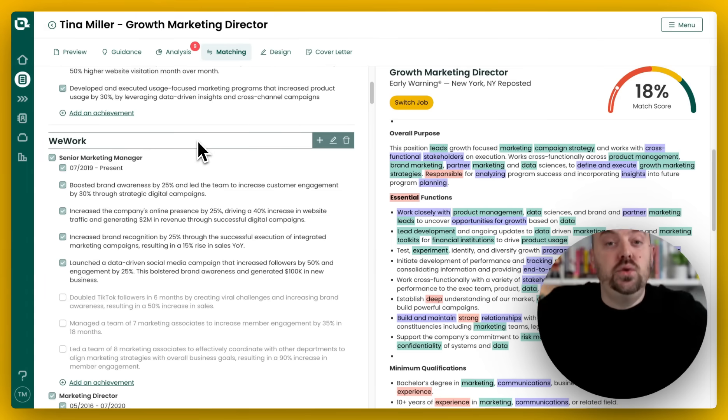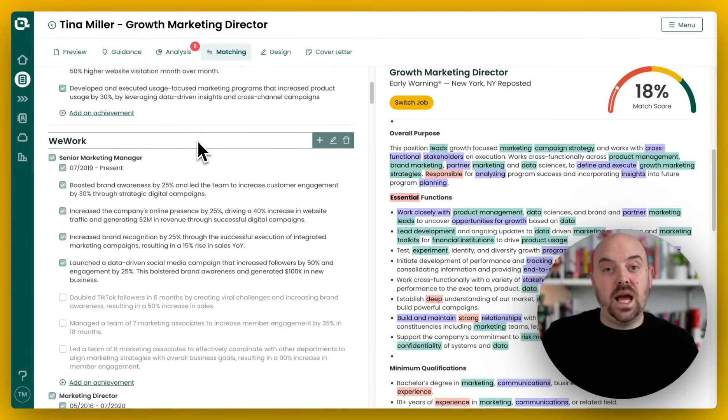That's how you can use the new customized AI functionality within the Resume Builder to respond to very specific parts of a job description. Hope you find that helpful. Hopefully it makes it a little easier and faster to tailor your resume, because obviously we don't have infinite amounts of time and we get how hard it is. Hopefully these tools make your job search a little more efficient and help you present your best self for a particular job. If you have any questions, comments, or feedback, just drop them in the comments below — we'd be happy to answer them and try to make these tools better for you. Thanks, and best of luck with the job search.